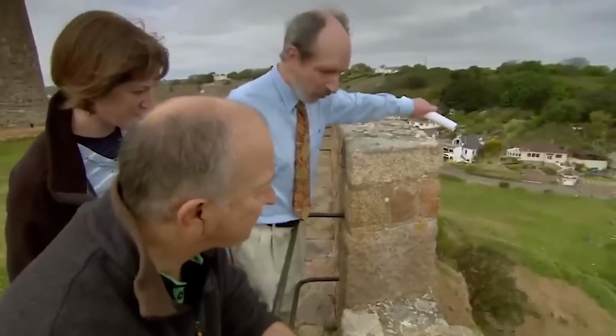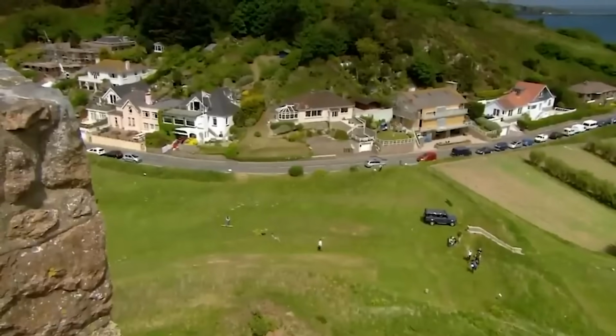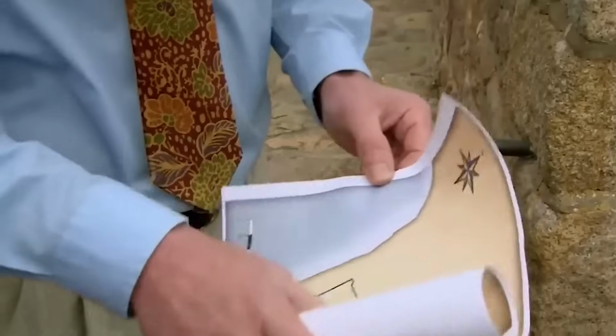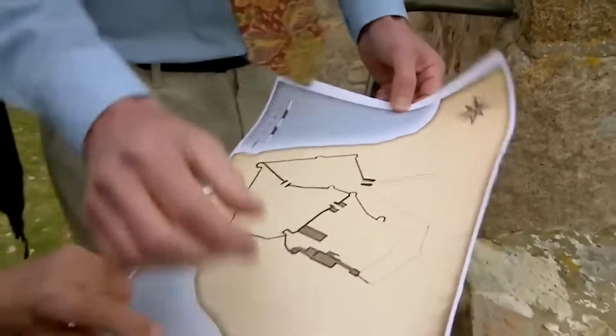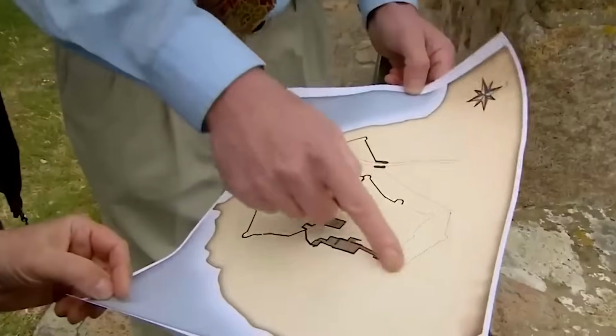That area, Castle Green, has got earthworks and lumps and bumps in it, and clearly there are structures down there. Now, that area is unexplored. We know nothing about it archaeologically and almost nothing about it historically. If we look at this plan, which shows the outline of the castle as we understand it in the 13th century, we are very unclear about the north side.